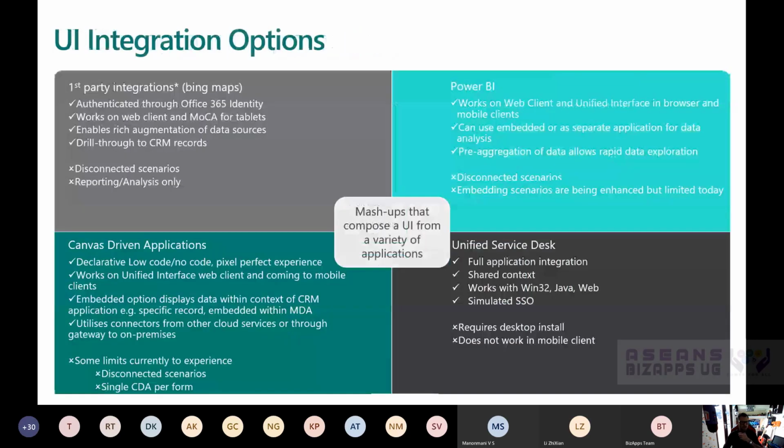Another thing that's really important is that when we start looking at data integration in the Power Platform and Dynamics, we've provided you all with a load of tools that you can use to start understanding and leveraging data. So a couple of things, right, is when you're looking at a thing called a functional integration, using tools like Bing Maps, okay? Power BI is a really great way to get information from third-party systems and expose it within the Power Platform UI. Canvas apps, another great way of doing it. Even things like Unified Service Desk or the Omnichannel Engagement Hub, really great ways of starting to understand and doing what we call data mashups, okay?